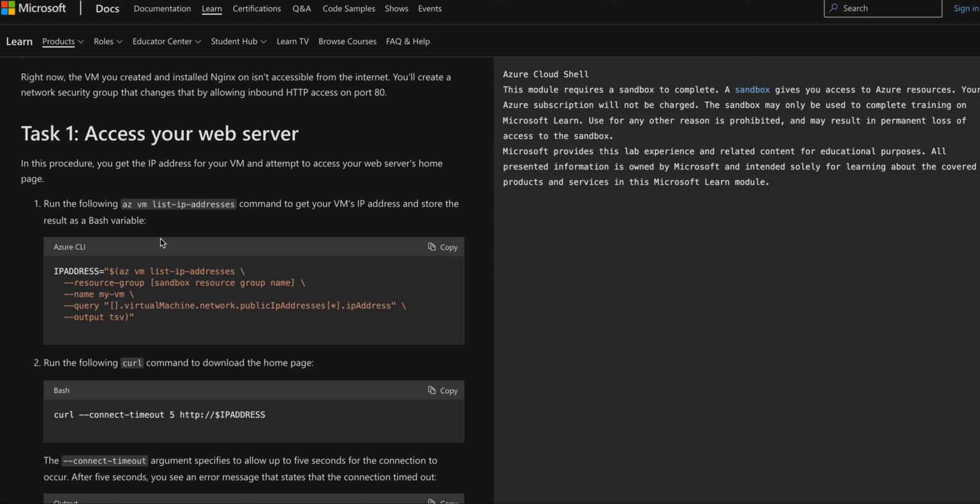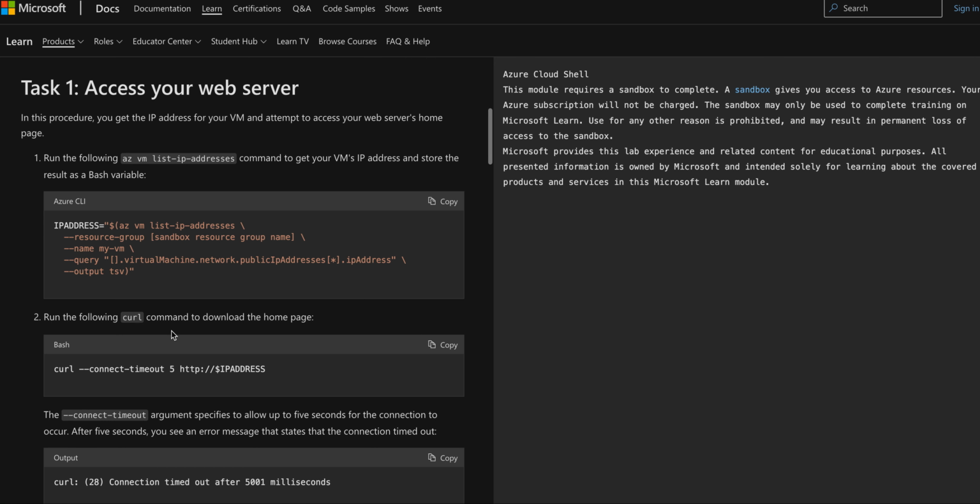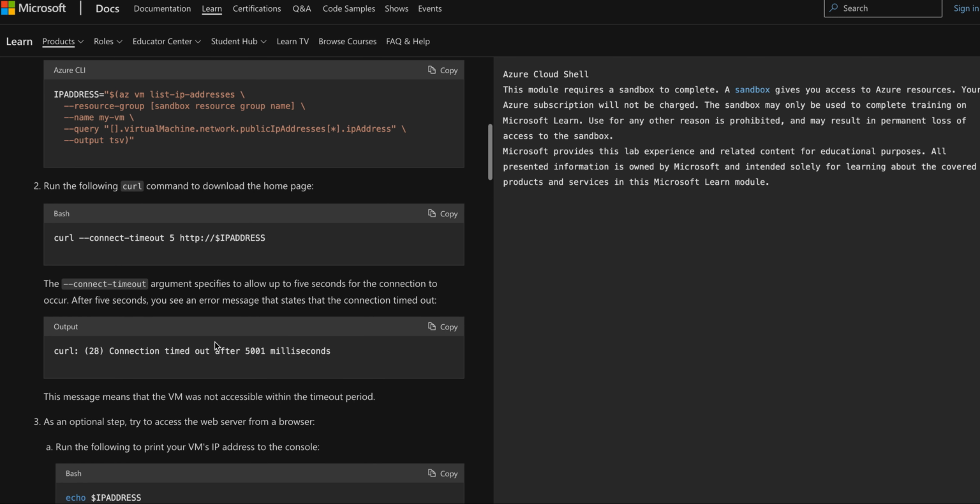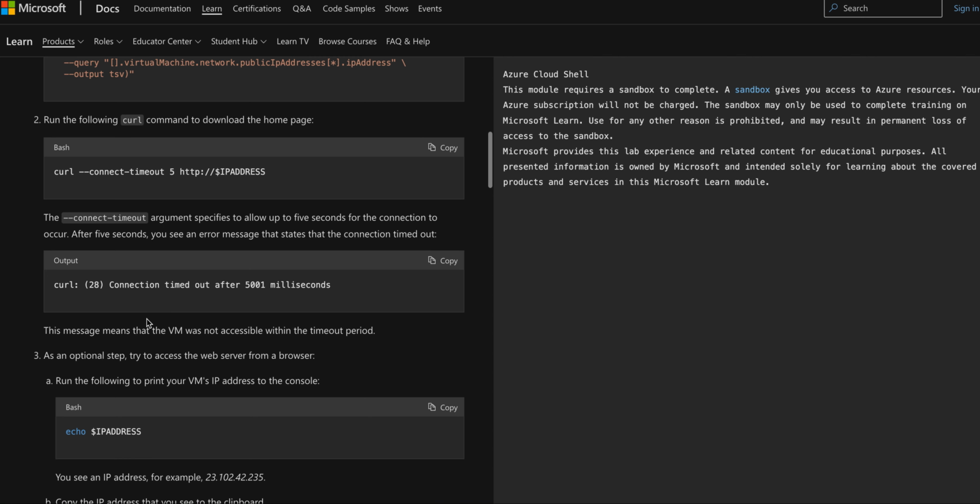So we run this command, VM list IP address, and then download the homepage with the IP address. The connect timeout argument specifies to allow up to 5 seconds for the connection to occur.